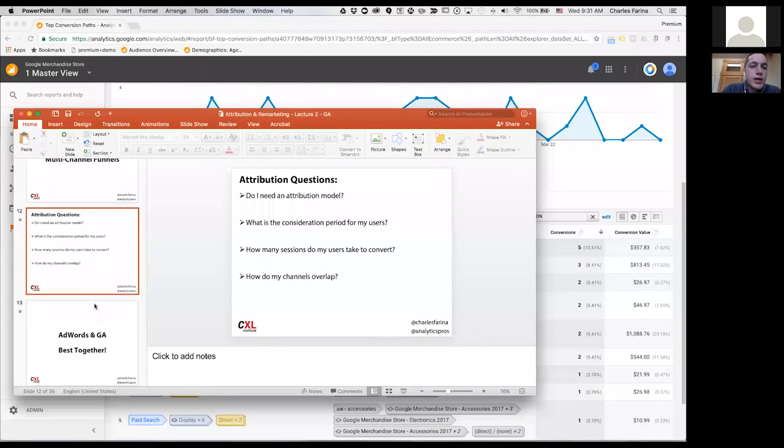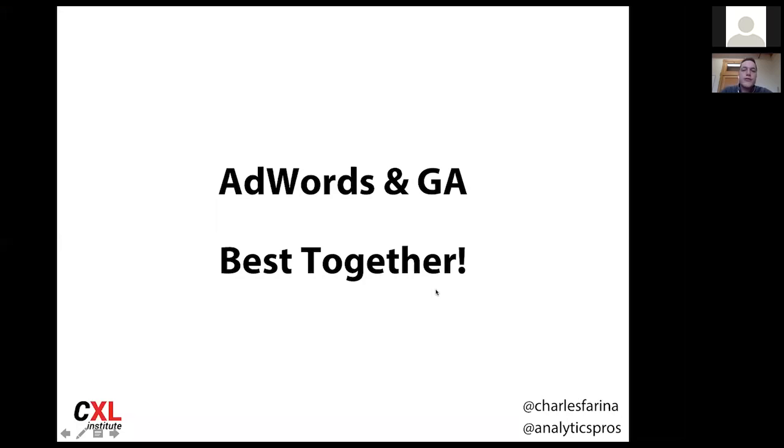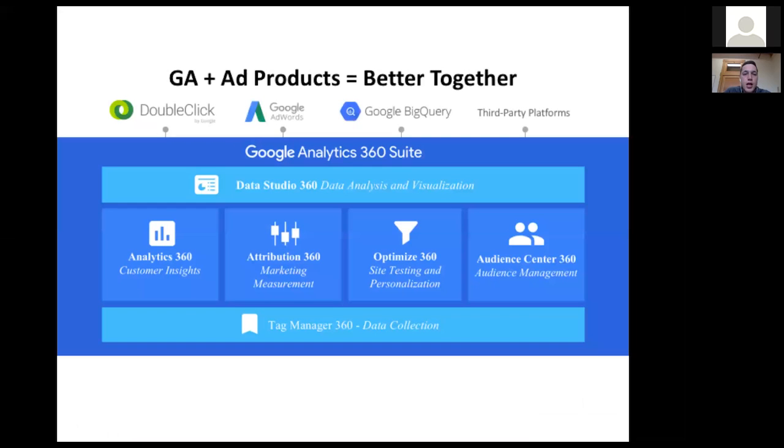All right, so that was my overview for multi-channel funnels. So what we're gonna do right now is talk a little bit about remarketing. The first thing I need to touch on is AdWords and Google Analytics. They are best together because Google owns both products, and the whole reason Google Analytics is free is because of AdWords. There are some really powerful integrations between these. What is important to note is that Google Analytics, AdWords, and DoubleClick if you're on 360, Google has built native connectors between these products. So you just have to click a few buttons and everything connects.